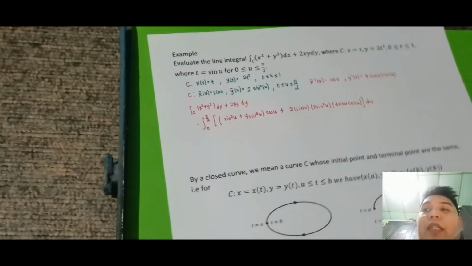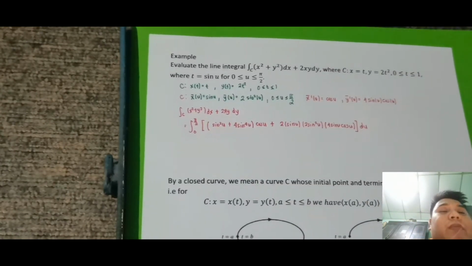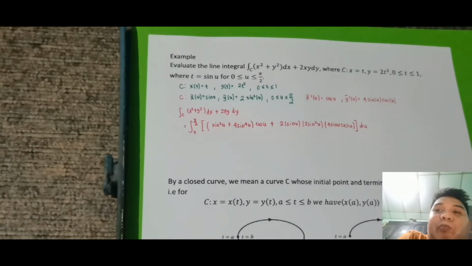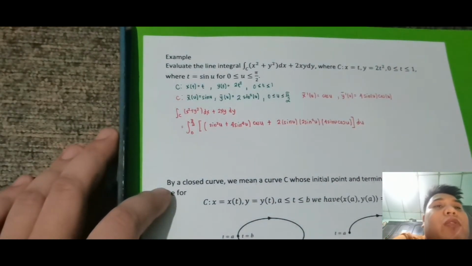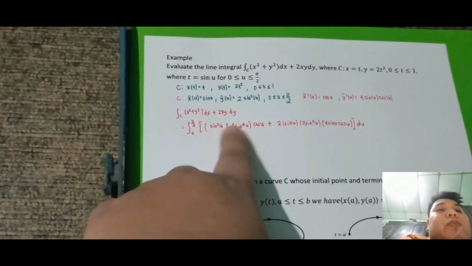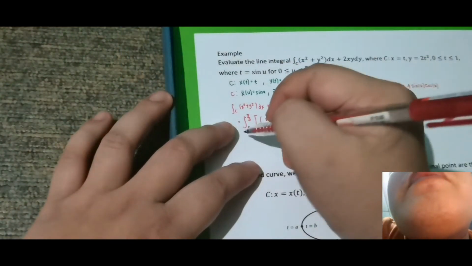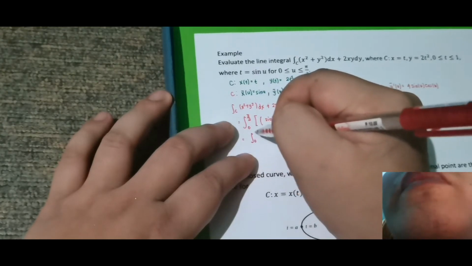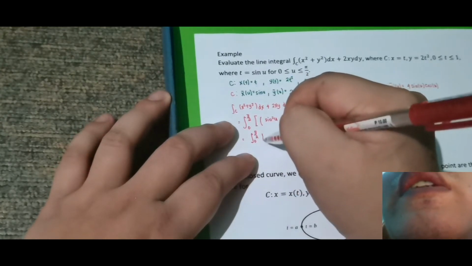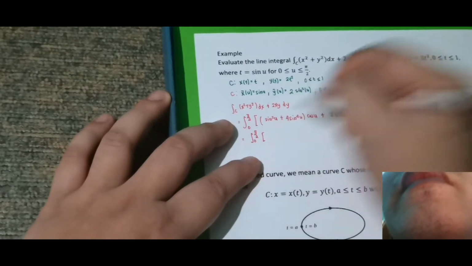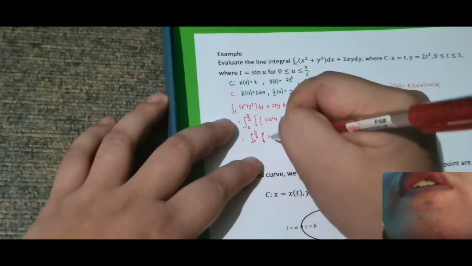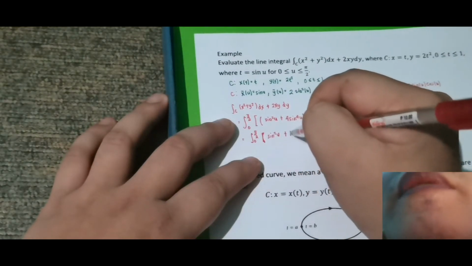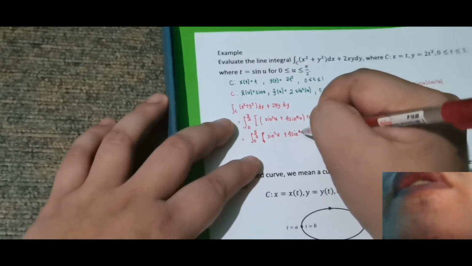Okay, so yan, simplify natin yan, no? So pag sinimplify, ano ba magiging simplification nito? So kung napansin nyo, parehas naman silang may cosine u at may cosine u. Pa-factor out ko na lang siya sa buo. So ang mangyayari, this is sine squared u plus 4 sine squared u. So simplify ko lang. Integral from 0 to pi over 2. Solve ko na. So this is sine squared u plus 4 sine to the fourth u.